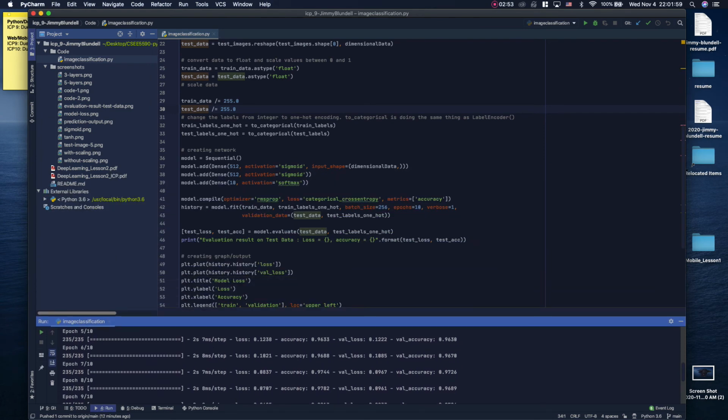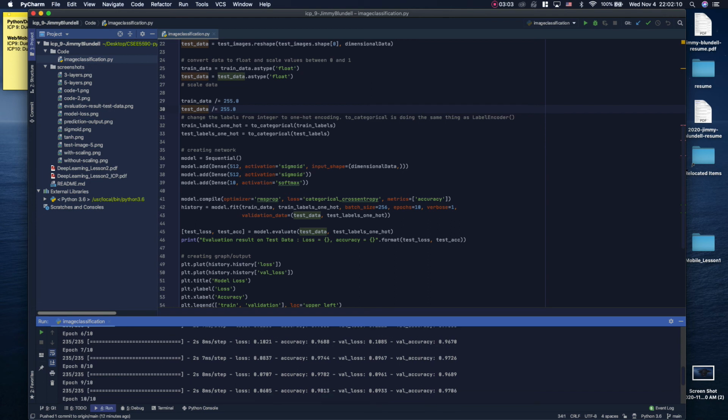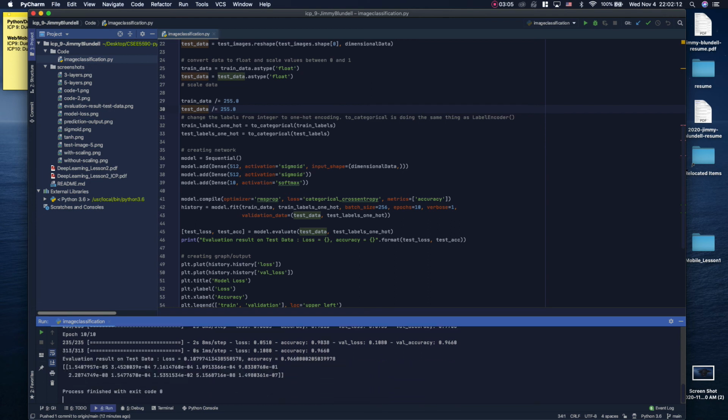We were also asked to add some hidden layers here and change the activation functions. For time's sake, I won't go into that because it can take some time to run this. But I did include some outputs where I had 5 hidden layers that were all ReLU activation functions, and then I did a few with both tanh and sigmoid, as you see here.